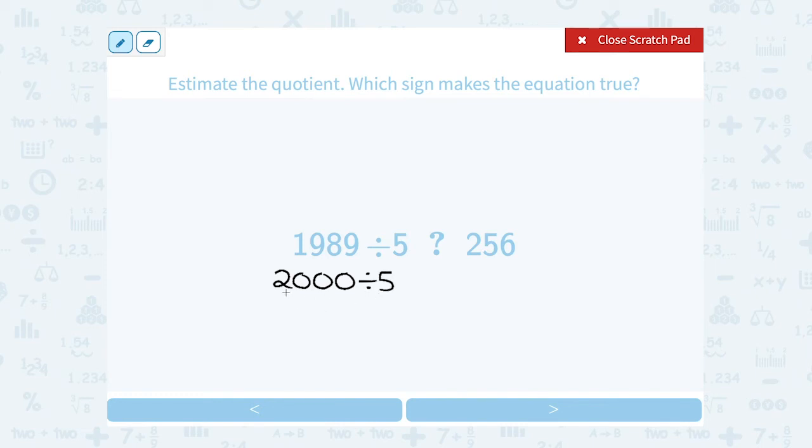And the reason I say that is that 5 goes into 20. If 5 goes into 20 four times, well, this had two more zeros in 20, then 5 must go into this 400 times, just bringing those two zeros along. So if the answer to 2,000 divided by 5 is 400, this must just be a tiny bit smaller than 400.